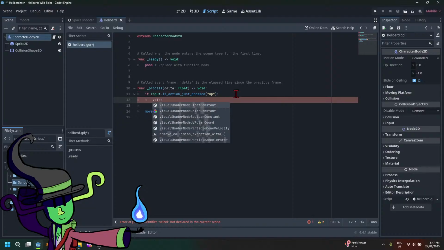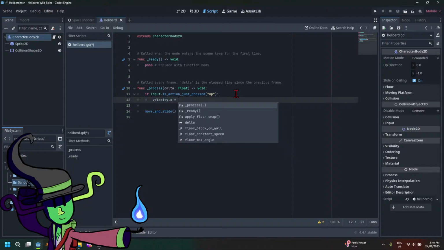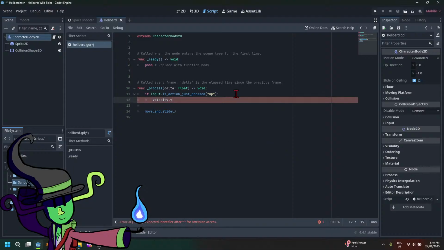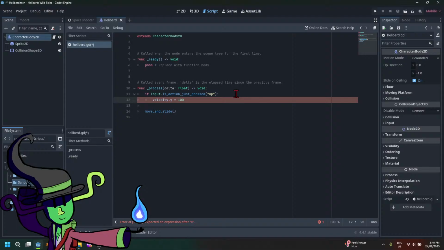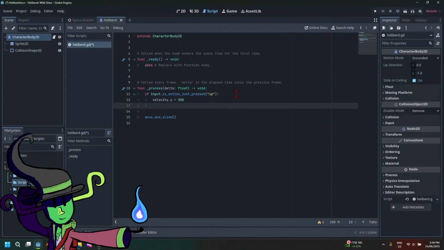Velocity dot x equals, I don't know, velocity dot y equals 100, or I'll go with 300. Okay. Just copy and paste this if statement. Down.